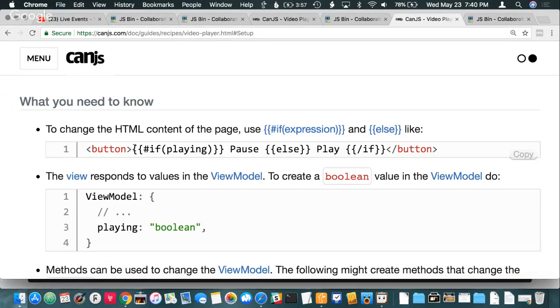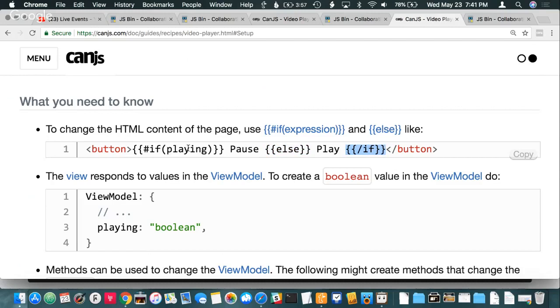Well, in CanStache, you have these expressions that you can use to change how the view is being rendered. For example, you can do double curlies and then a hash, and then do an if to say, okay, if this property is a certain value, then do one thing, and then double curlies to do else, and then a closing if.